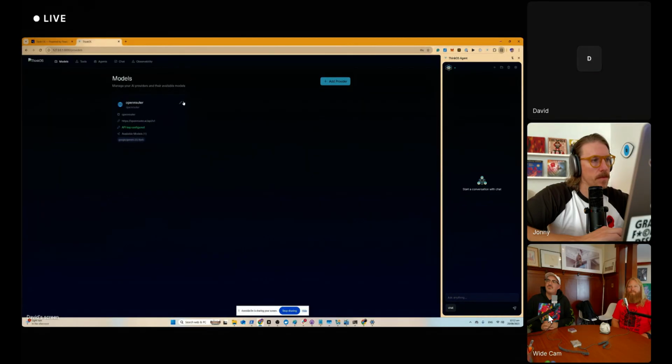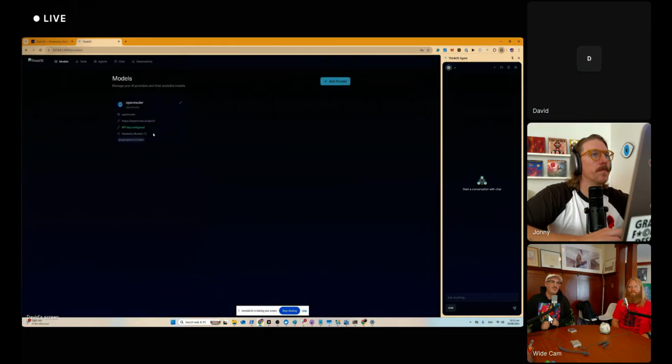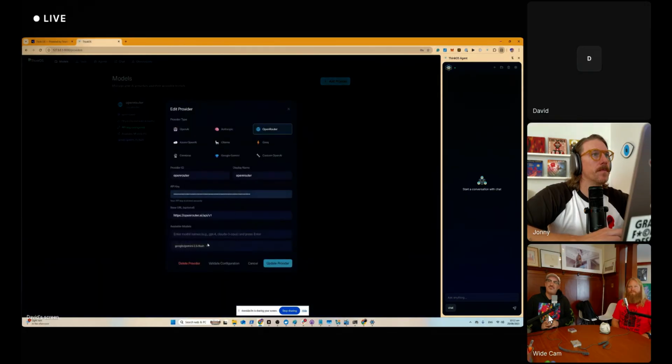Here you can add LLM providers, so you can host models locally if you've got the horsepower to do it, or you can use an LLM service like OpenRouter or Venice. They're pretty easy to configure. OpenRouter has hundreds of models you can choose from.